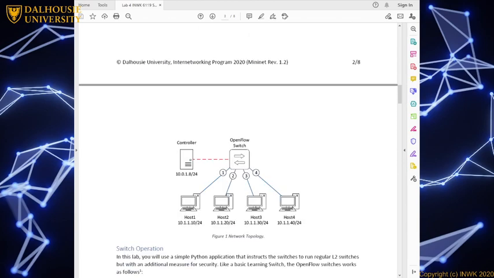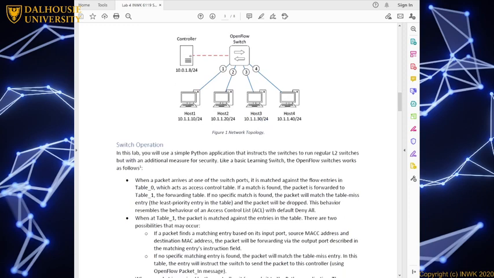So here is our environment. We have an OpenFlow switch with four ports, each port connected to a host. We have a controller, and in OpenFlow networks, the controller connects to the switch using a dedicated interface. The red dashed line here is the connection between the controller and the switch, and this happens to carry OpenFlow messages, and the blue lines are simple data connections between the hosts and the switch.